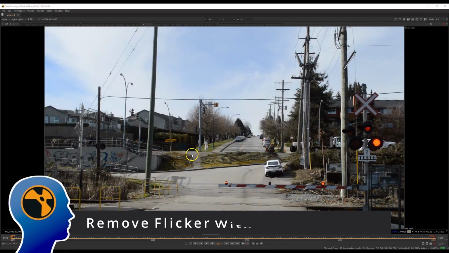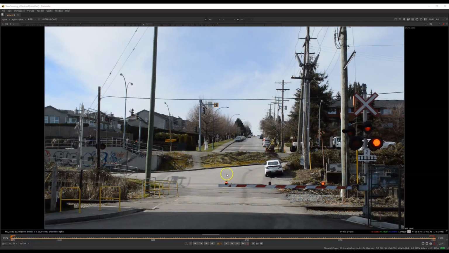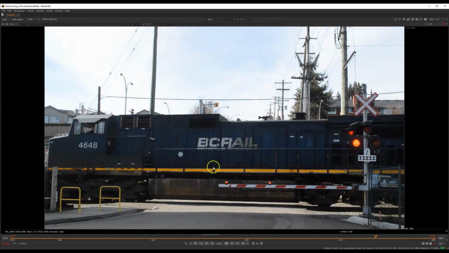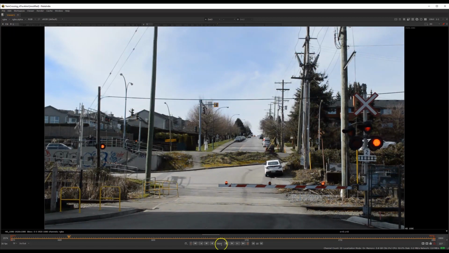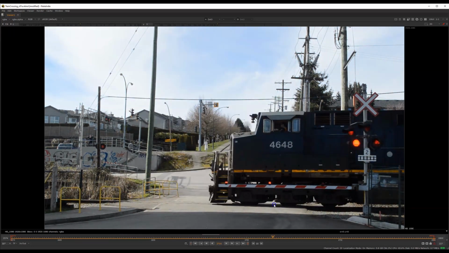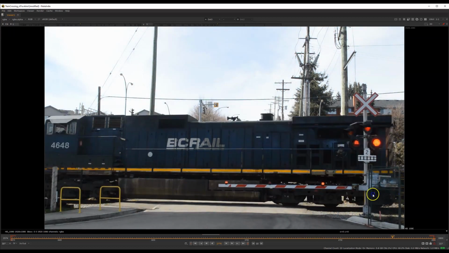Hey everyone, I just wanted to show you a really simple trick in Nuke for how to remove flickering from footage. This is some footage I shot with my camera, and I was sad to see when I pulled it into Nuke that there was actually a lot of changes in the lighting exposure, probably due to a setting I had on my camera. But I really didn't want to go back and reshoot this footage, so I wanted to find a way to fix these strange lighting fixes in Nuke.